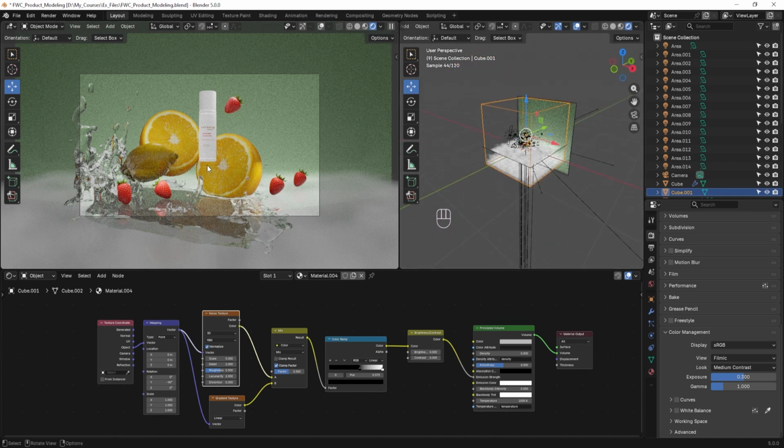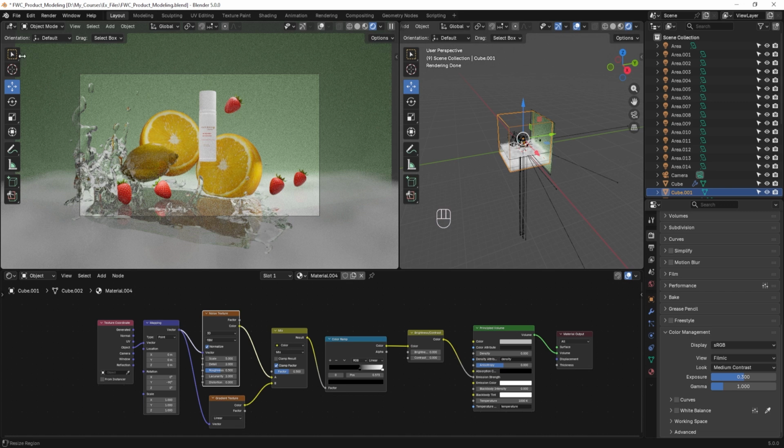So I am done with lights here, and we have completed our workshop. I hope you have learned a lot from this workshop, and I am waiting for your project submission. I am also going to add a bonus lecture where we will animate this bottle and water particles. So that's it for this lecture and workshop. Best of luck and see you in future.